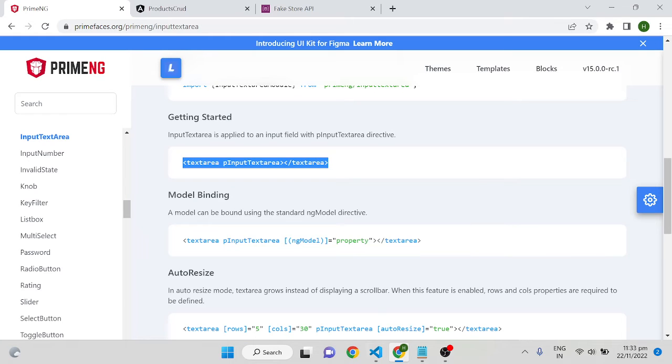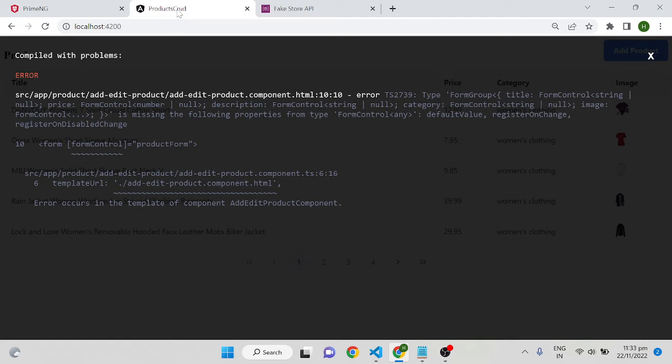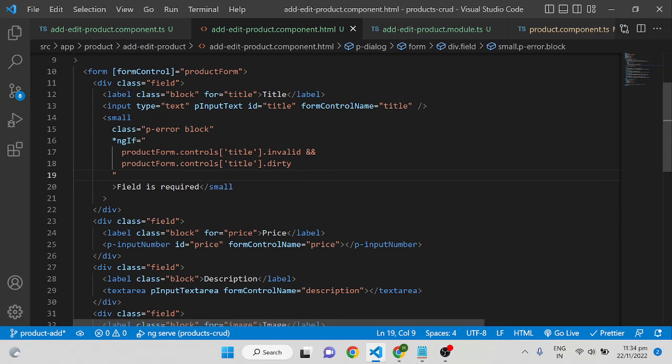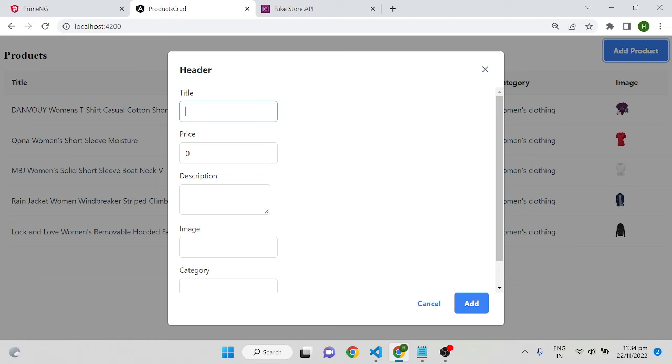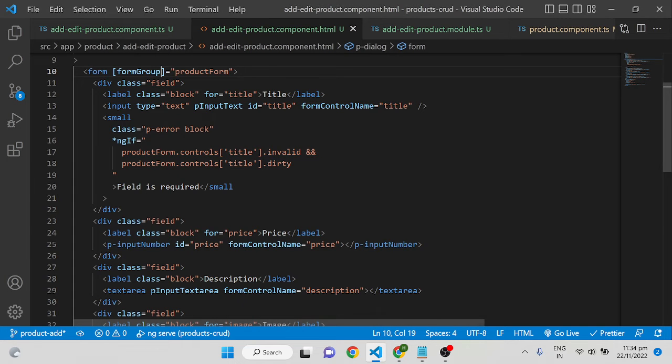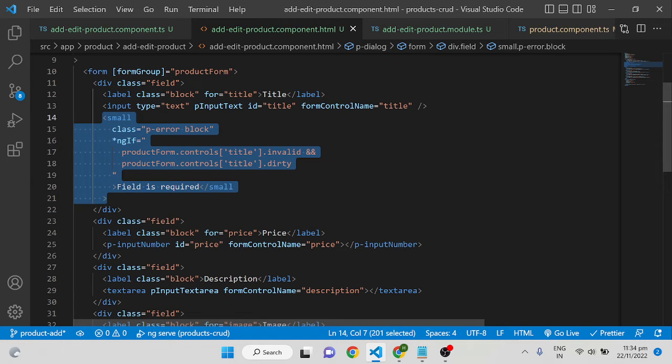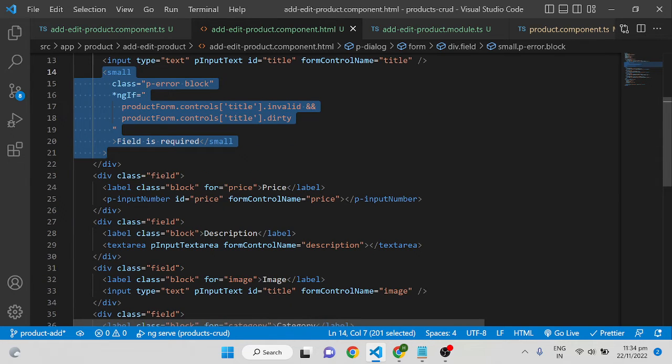So if you want to see that one, okay, got it. This is not form control, that's a form group, my bad. Okay, if you type something, remove something, see, error message is coming. This border is coming from the PrimeNG by default. Okay, so the same thing you have to use for all places whichever fields are required.